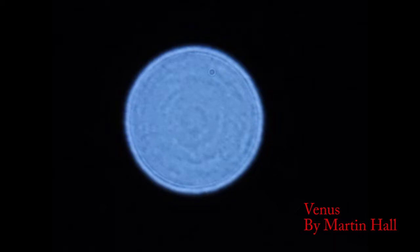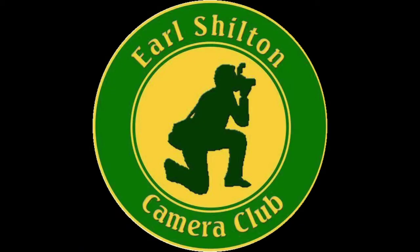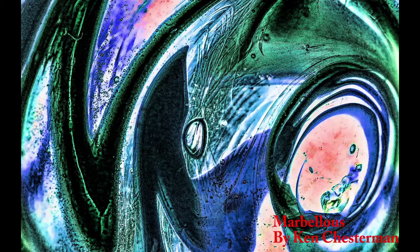Venus by Martin. Taken with a Nikon P900 at 2000mm. The following images each received 1 nomination. Marvelous by Ken. Ken took a close-up, macro shot of a marble. The colors were then enhanced in post-production.